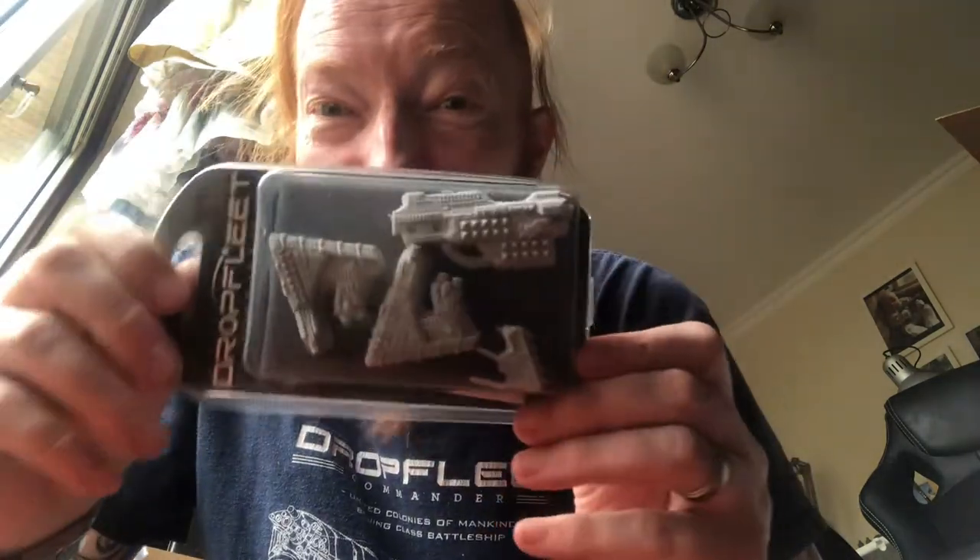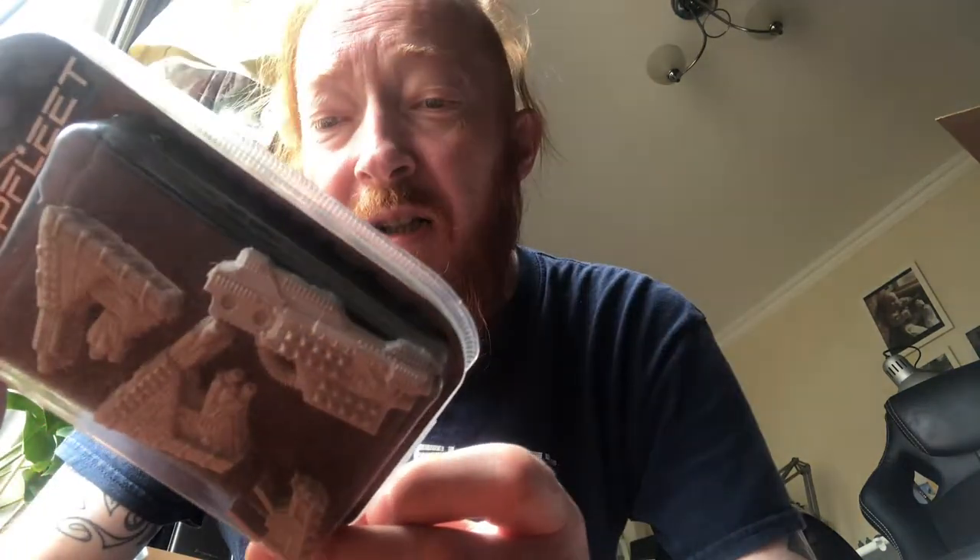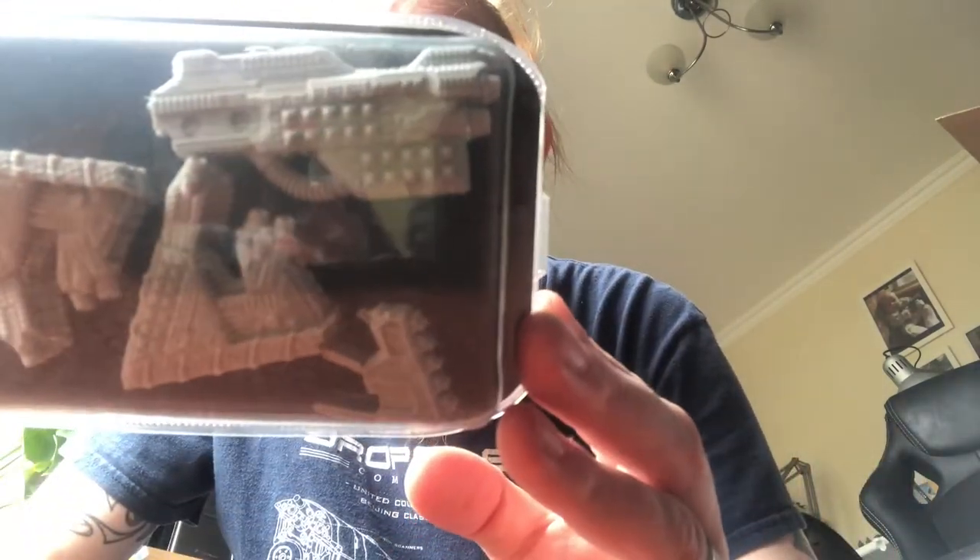This is a small model. Well, it's a spaceship. Technically it's big, but it's small. Like, really small. Too small for ants to live in. So this is the Pungari. Why do they do this with names for things? Do they hate me? Why can't they just call them Bob?